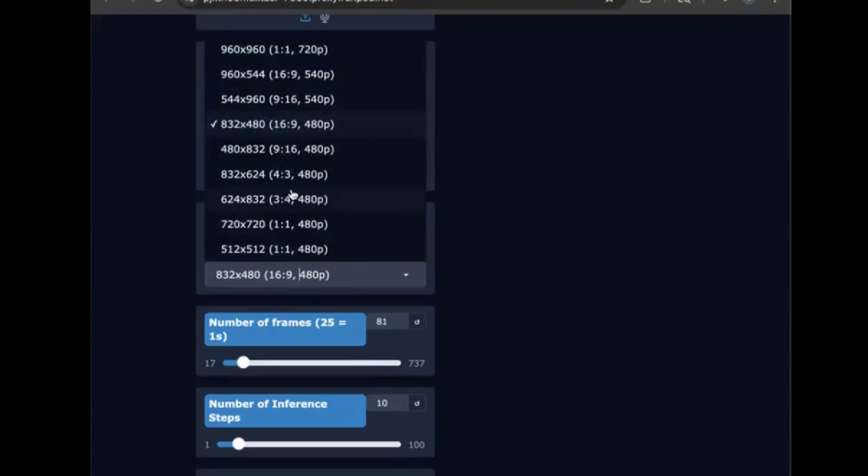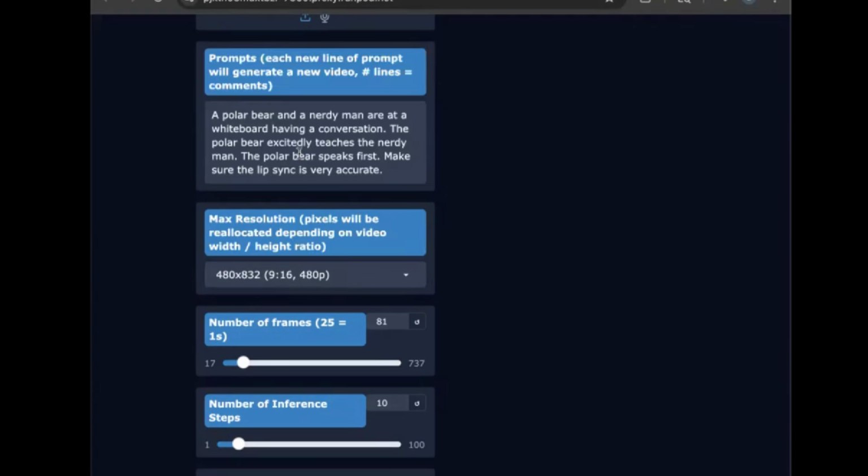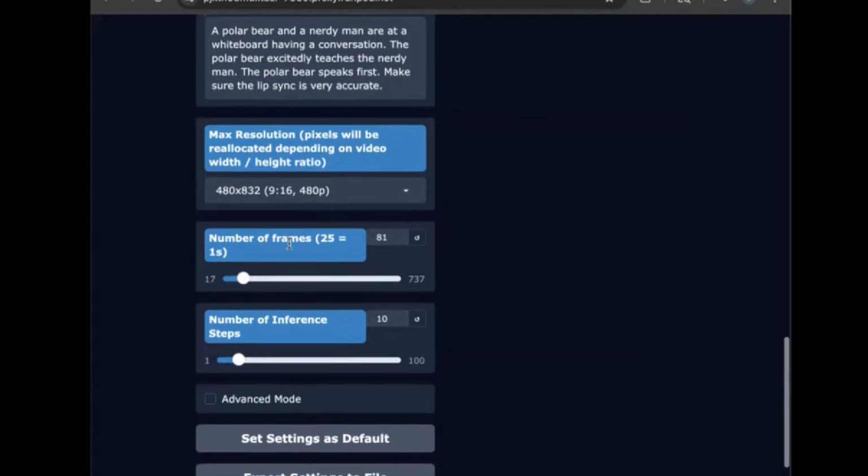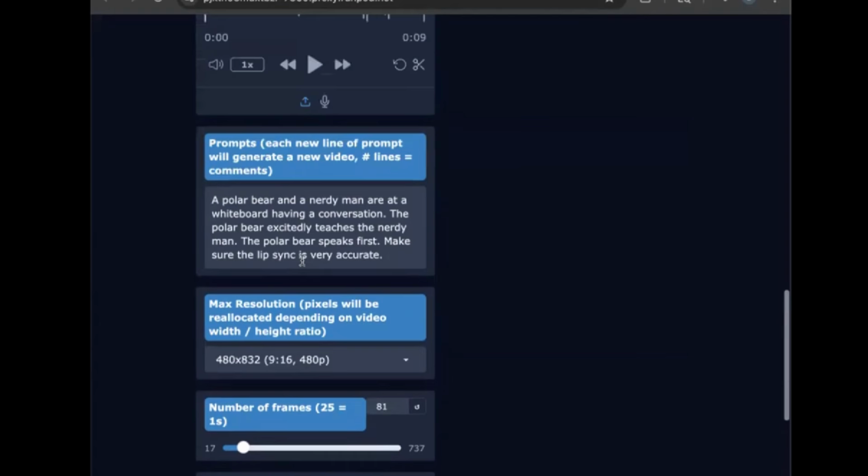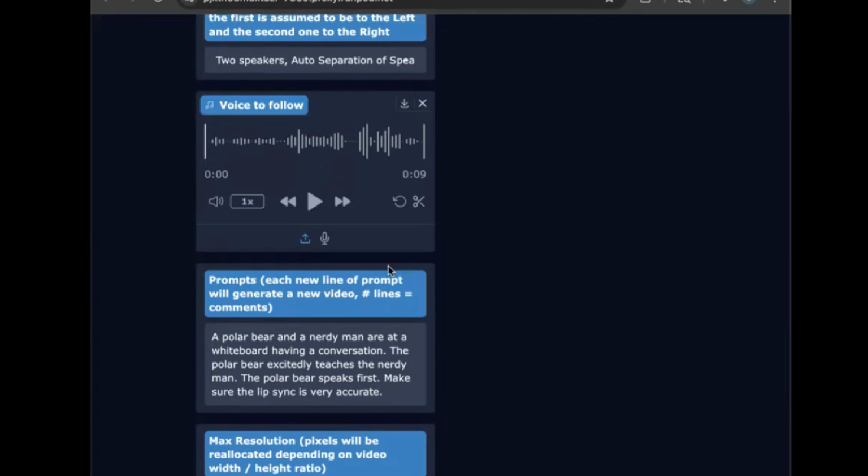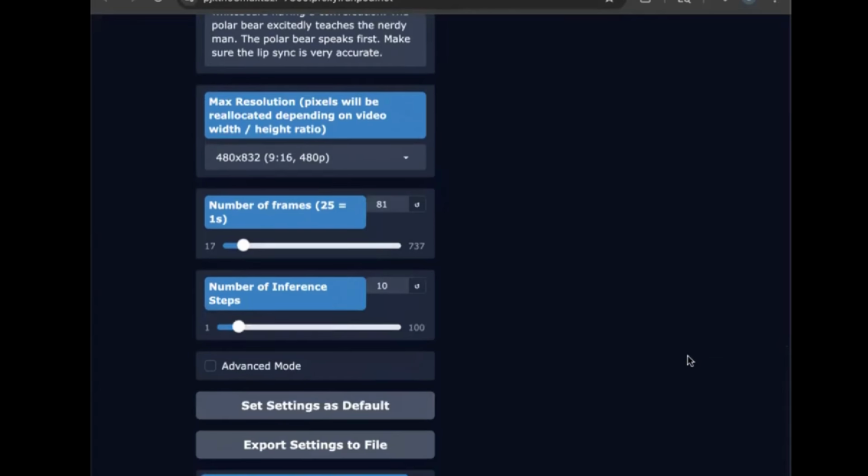Want to change our dimensions? I want this TikTok vertical size. And then we need to calculate our number of frames. It should be the total seconds of our audio times 25. So we put that in.